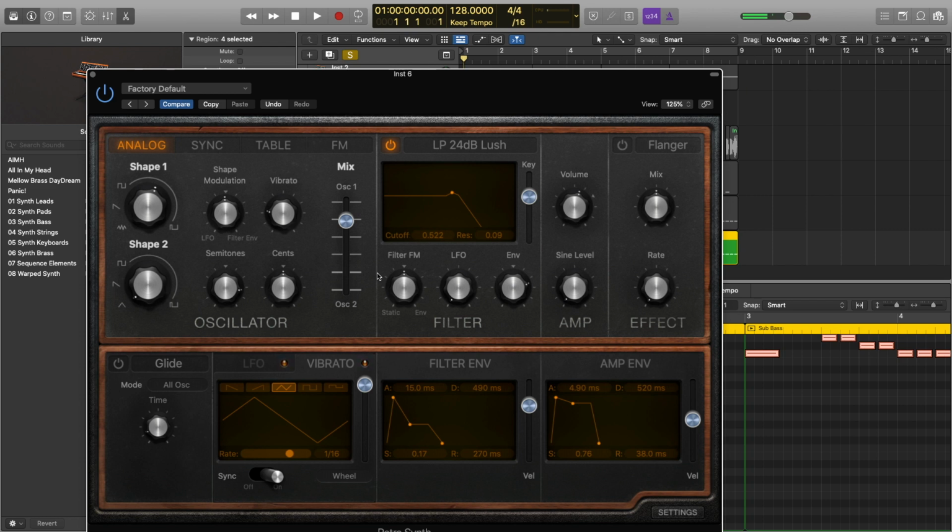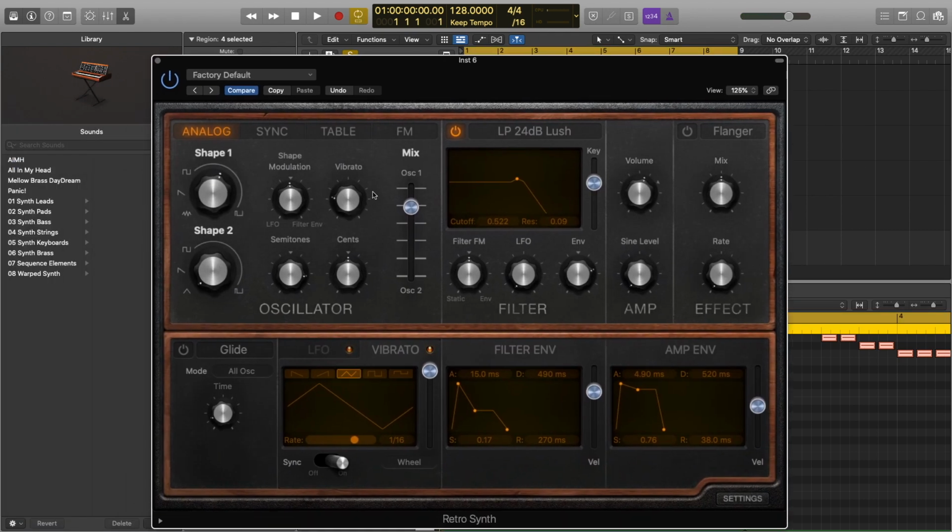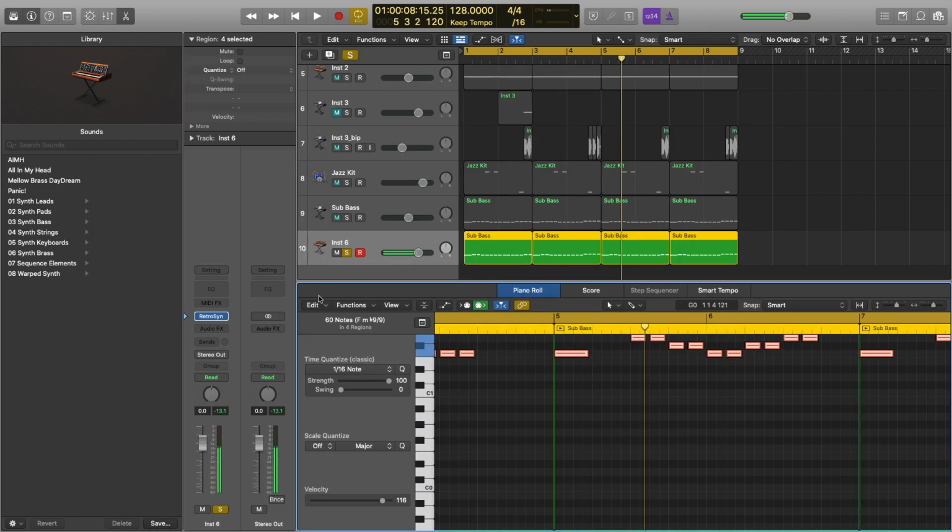All right, I'm just gonna kind of keep playing with this and then making some adjustments. I'm gonna turn the vibrato up. That's pretty good.